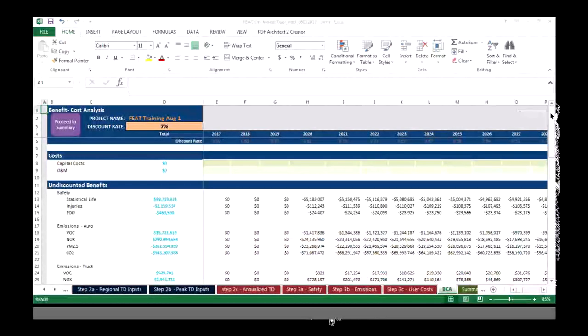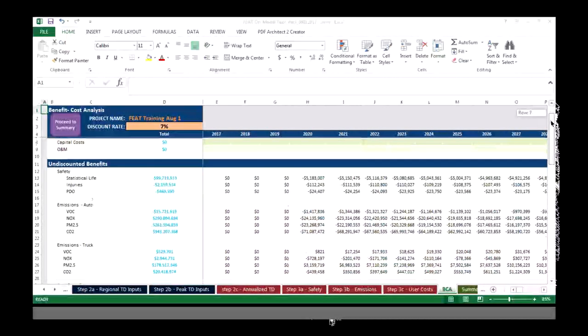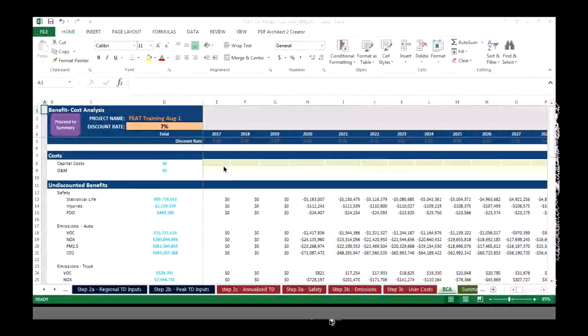So for the benefit costs here, you have all of your benefits in here. What you don't have yet are your costs. And so this is where you would need to go in and enter some costs. So I have made up some costs. I don't remember where I put those.